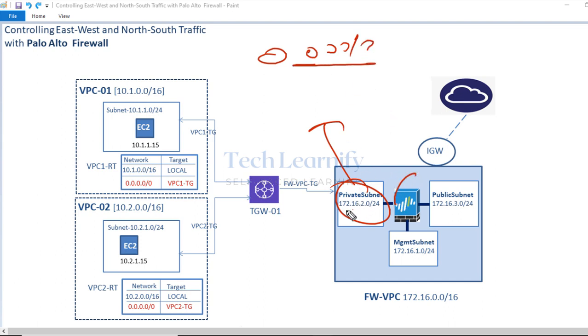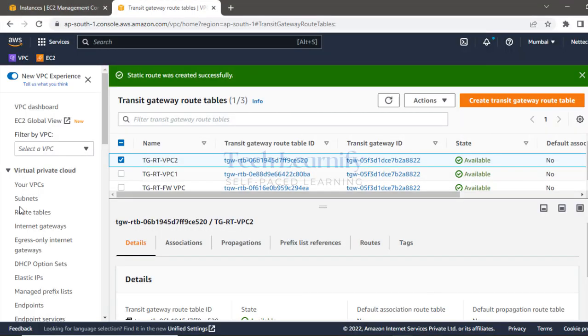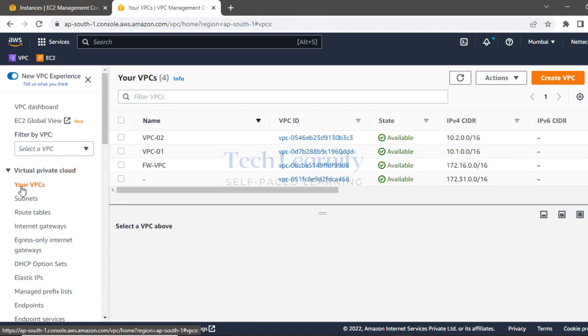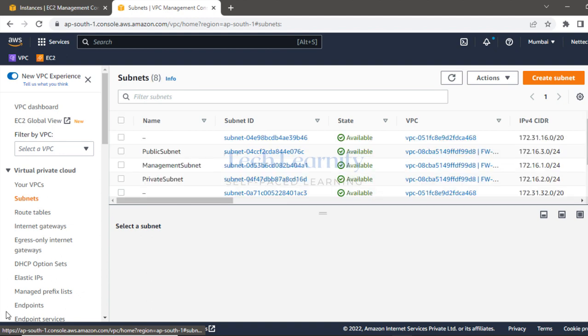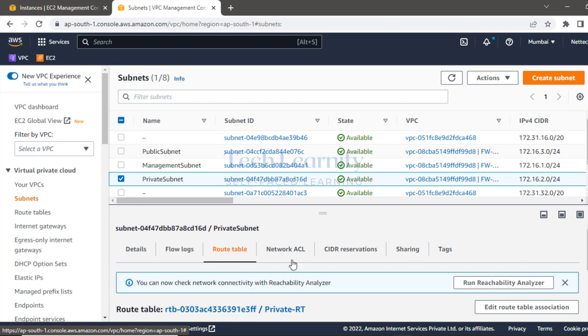So we don't have to do anything here. Let me quickly show you the private subnet routing table because we did routing in the previous lab exercise. If I show you the managed internal or private subnet routing table, click subnets, private subnet route table.